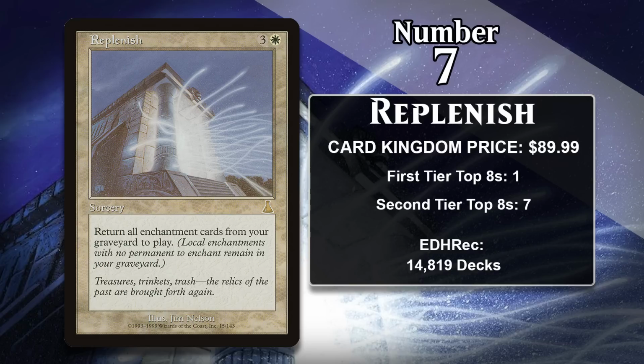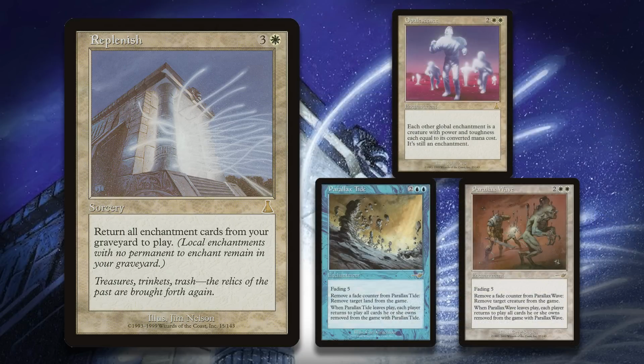Back in the late 90s, its full power was unleashed in an Extended combo deck that milled and discarded cards until the graveyard had Parallax Tide, Parallax Wave, and Opalescence. Once they were there, you could cast Replenish and go off.